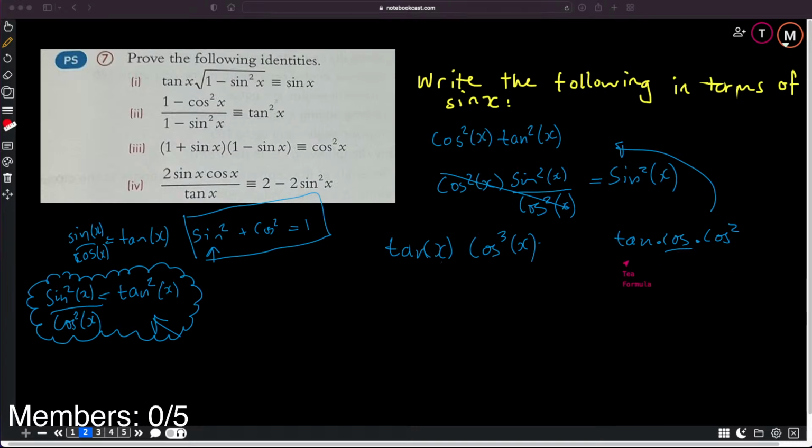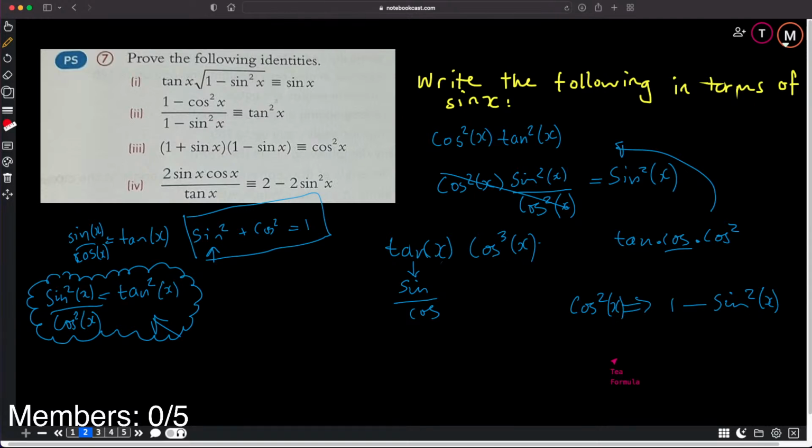So what we can do is, I suppose, play around with it. We know that tan is going to go to sine over cosine, and therefore this would cancel and leave us with cosine squared, which in turn we know is 1 minus sine squared. And we can get away with that, I think. It's only in terms of sine x, and that's cheating, isn't it? Sine, I'll put an x.